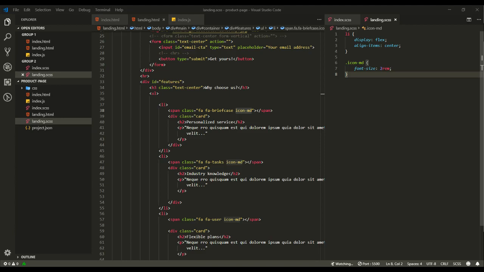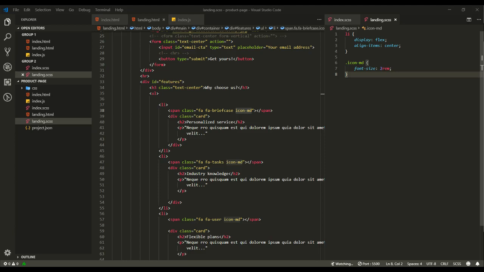So let's apply to the LI element. Not actually. I believe this is not what we want. Let's just check real quick. And yes. No, certainly it's not what we want. Sadly, it isn't. The card is what we want to modify.